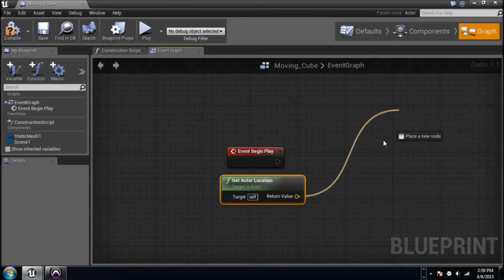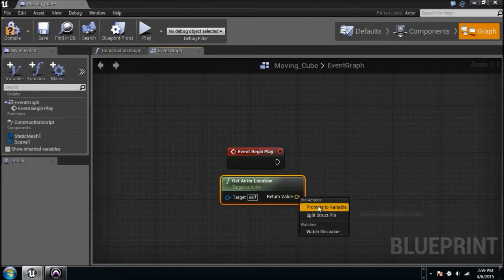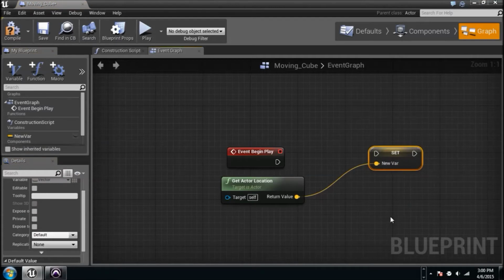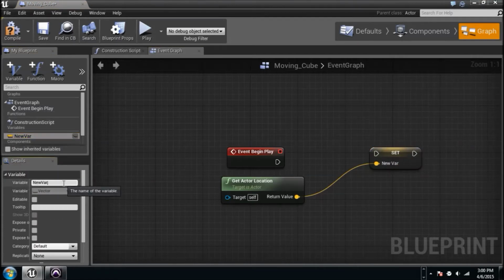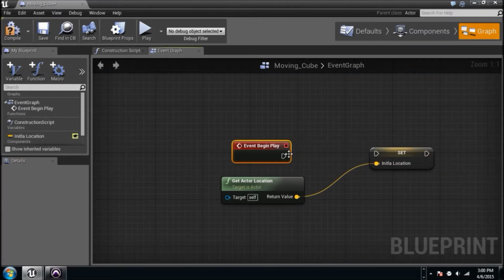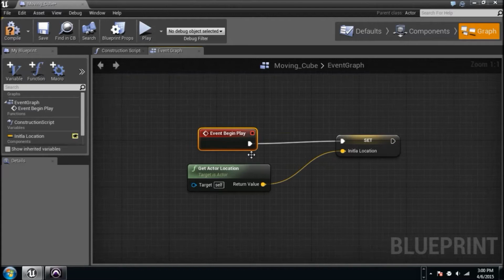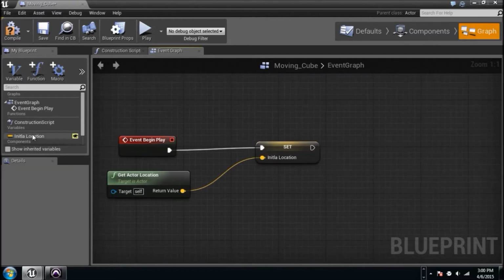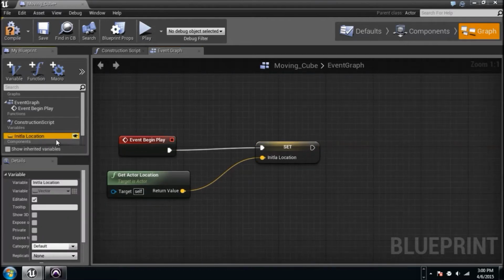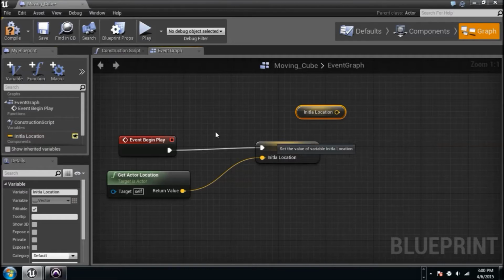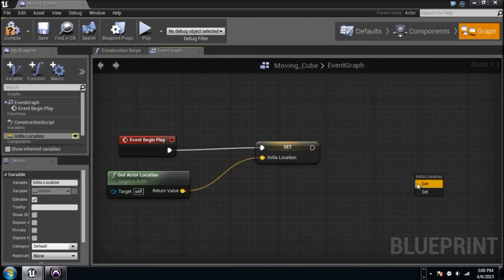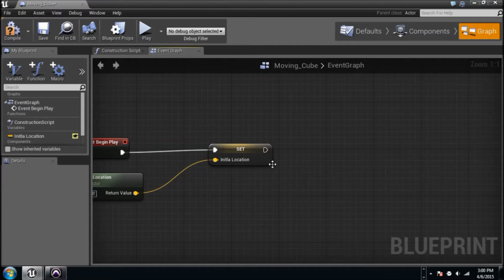Here's its location. What do we want to do with it? Well, I want to promote it to a variable. What that means is, now this variable is mine. I've got it right here. I want to name it initial location, the best I can. I'm going to just click that little eyeball because it makes me happy. But anyway, the point is I'm going to plug this in. So now all I'm saying is, at event begin play, get the actor's location and set it to be this variable. So now this variable is that location. I can use it at any time, whenever I need it, or I can reset it as another value. But hey, I've got it. All right, let's keep going.